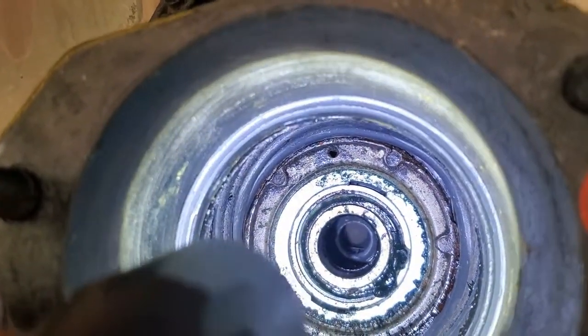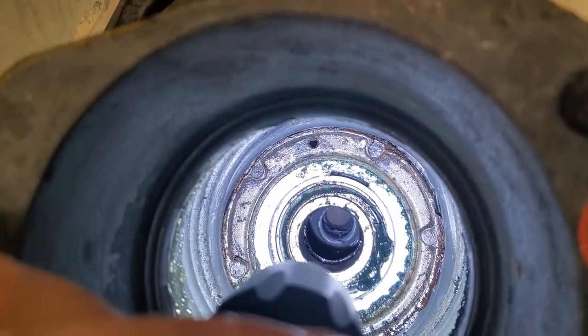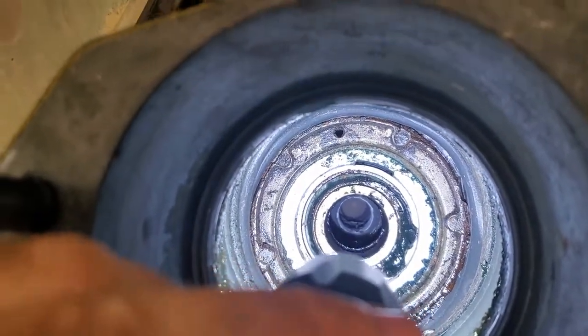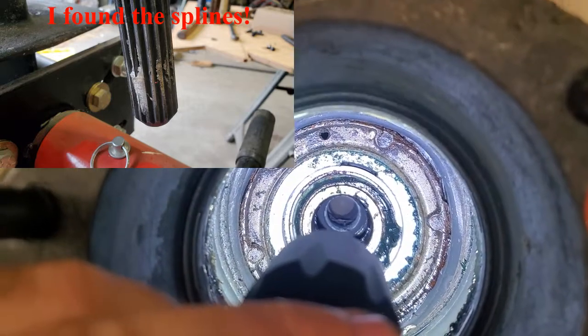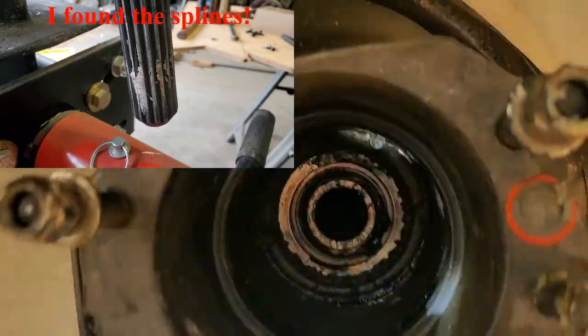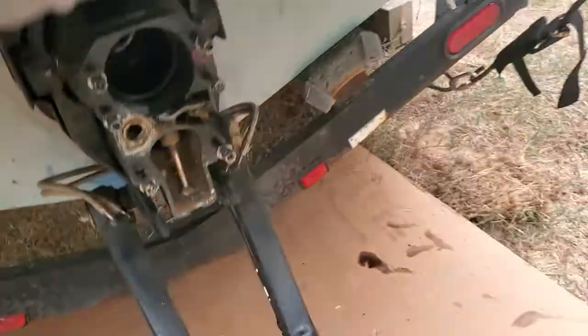If you look way down in there, you see the next hole past the gimbal bearing. Let's see if this will focus. There should be splines back in there. That's the engine coupler, and it is just ground smooth. There is nothing left of those splines in there. So that fully explains our loss of drive yesterday. And I think I've found our reason.